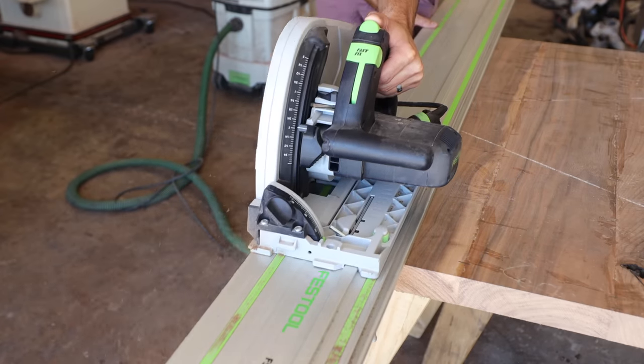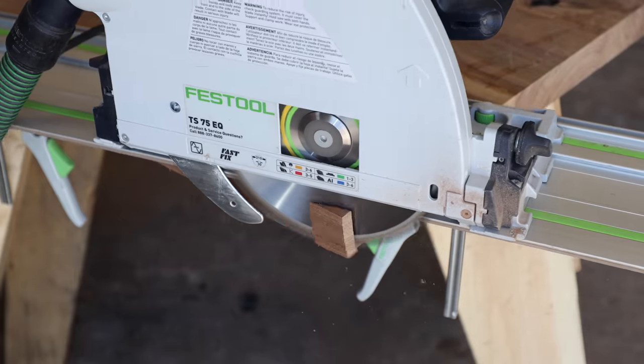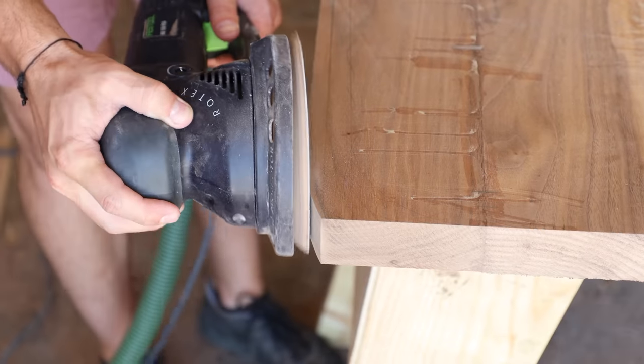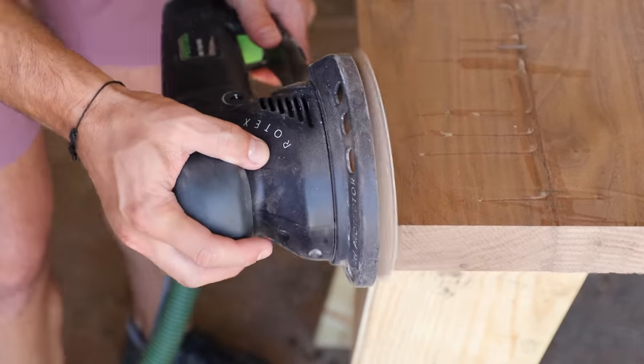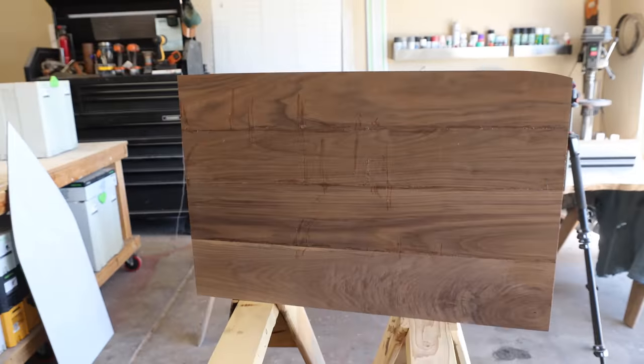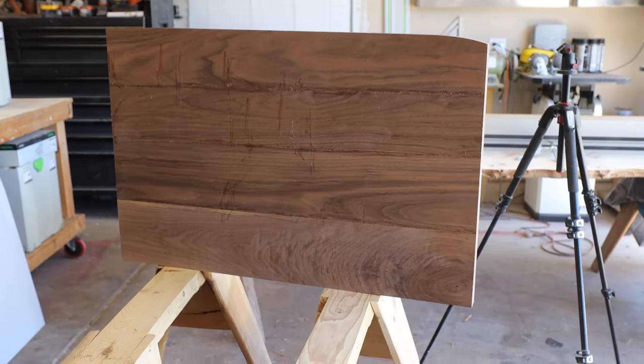So I started trimming off that portion with my Festool track saw and then started rounding over with the RL150 just to get it as close as possible by hand. That way I could stand it up and get a visual of what this would look like from the side profile view. And here it is. So this is kind of what I came up with. We've got a real slight taper. It might be kind of hard to see in the video, but I was super happy with it.